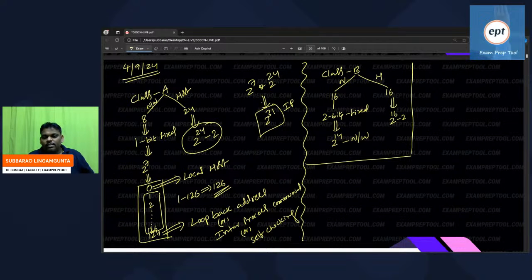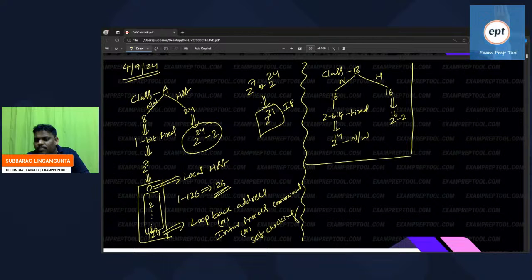Some people are asking why no minus 2. Why in class B is there no minus 2? There is no address for special purpose. See, names are also given in class A, network 0. Can anyone help me? Interesting answer. In class B, I want an answer from everyone. What is the starting network number?